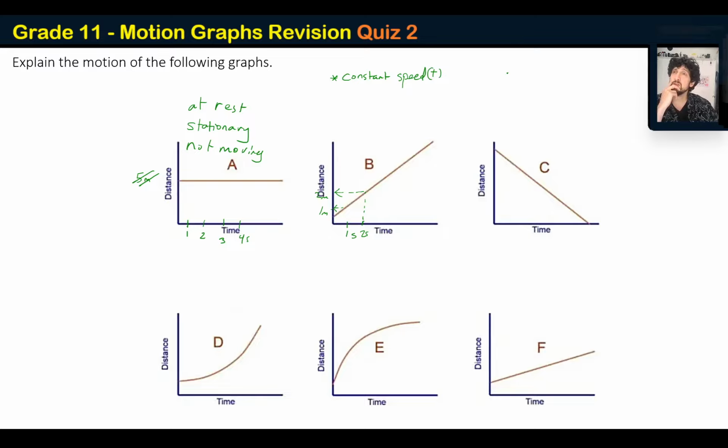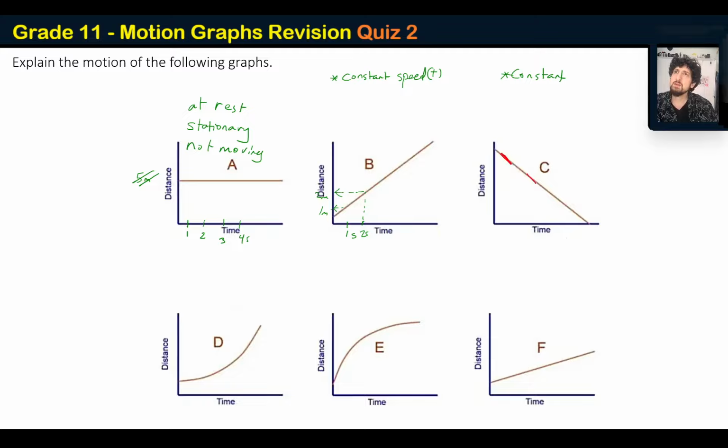What about this one here? You can tell just by looking at these two, that's the opposite. That's going downhill. So that's also constant speed, because it's a straight line. If it's a straight line, it's constant speed. How do I know? Well, the gradient doesn't change. Remember, the gradient of the line, the slope of the line, represents speed. So if the gradient doesn't change, then the speed doesn't change. So look here, the speed is this here. I should change the color. Let's go with red. That is the speed.